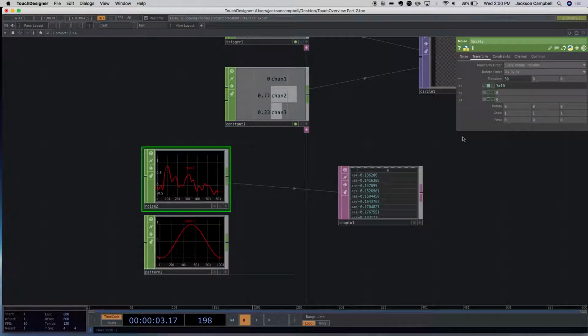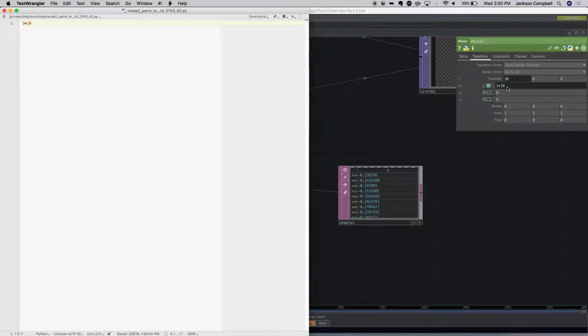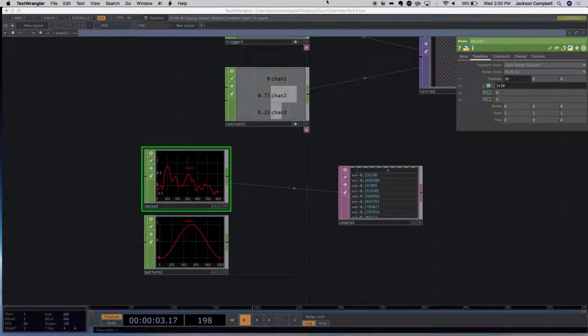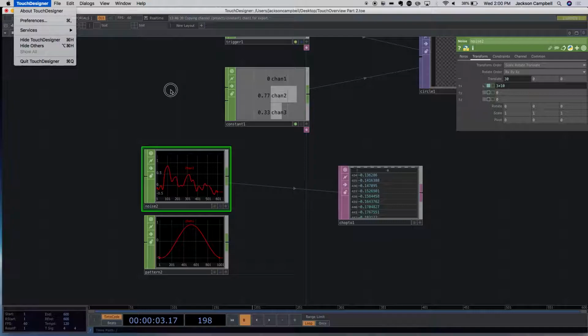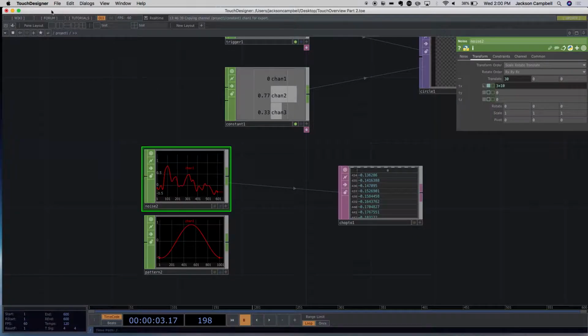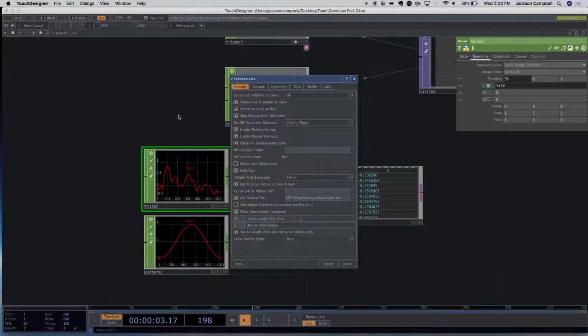Is that the editor with E? Yeah. Command E is the, oh, I forgot to turn on my mouse pose so you can see what keystrokes I'm hitting. I'll do that right now. Let's see. I think we're having trouble on Windows with that. Does that work for anybody else on Mac? Command E, does it open up something? It does, but there's no way to change what it's trying to open. Let's see. Maybe it's under Preferences in TouchDesigner. That's where I would think it would be. Oh yeah, you don't want to open Xcode. It's got to be in here somewhere.